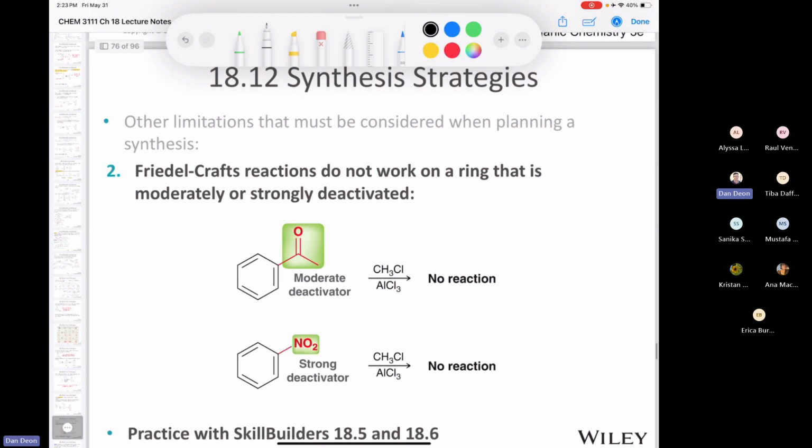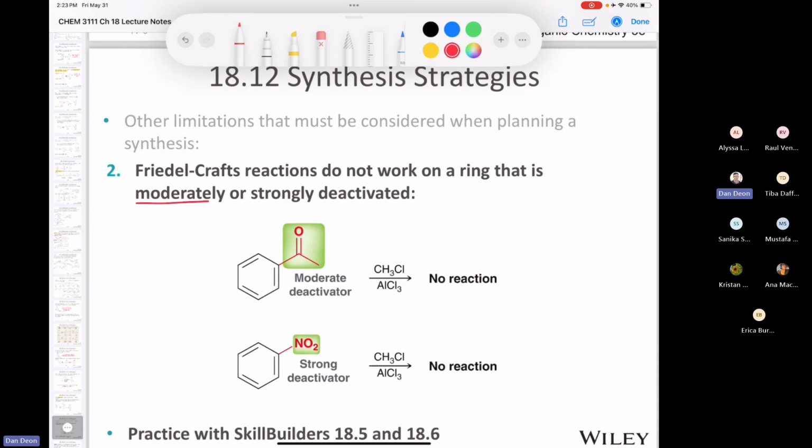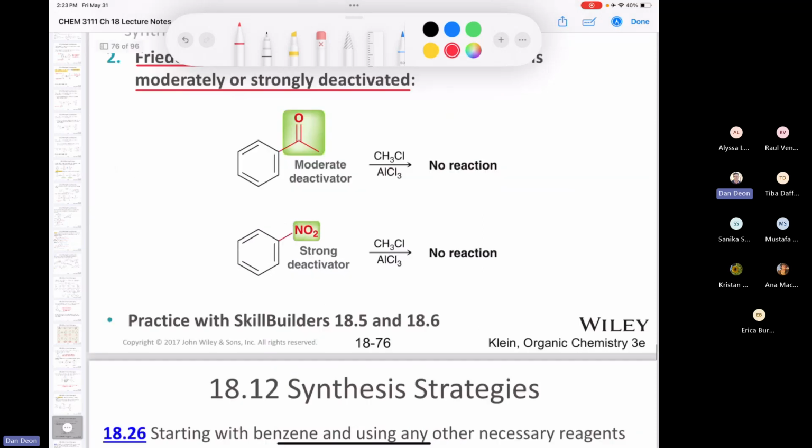All right, the next thing is Friedel-Crafts turns out is actually kind of a sensitive reaction. It only works when the ring is moderately deactivated, or when it's activated. If it's moderately or strongly deactivated, so if you have some kind of moderate deactivator or a nitro group which is strongly deactivating, Friedel-Crafts doesn't work, okay? It will work with a weak deactivator. Sure, it'll work with a halogen, it'll work with a weak activator, moderate activator, but if you have something that's moderately or pretty deactivating, Friedel-Crafts just doesn't work. So Friedel-Crafts is a bust in that case.